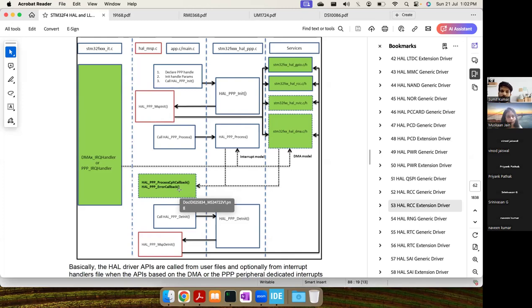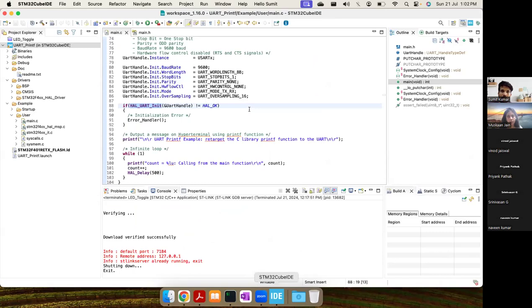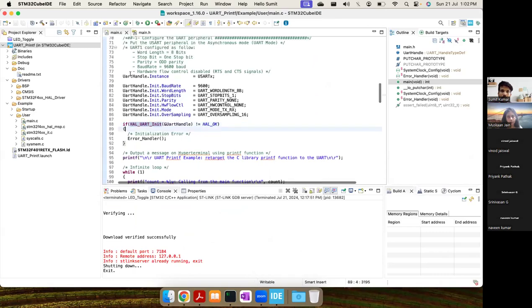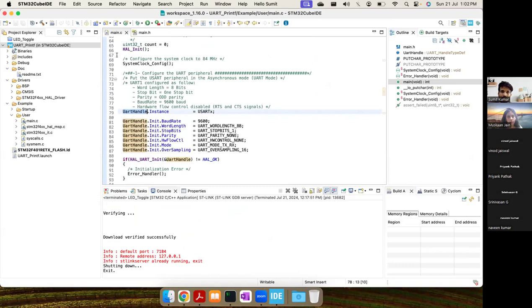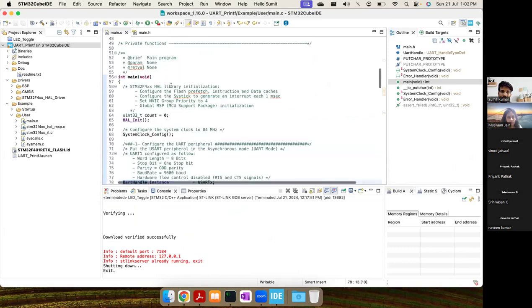The low level, the LL drivers, as the name suggests, gives you direct register access. For example, here in the case of UART, I am creating a UART handler here as a global variable.